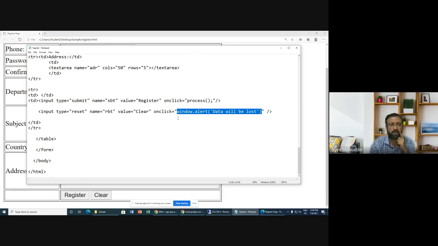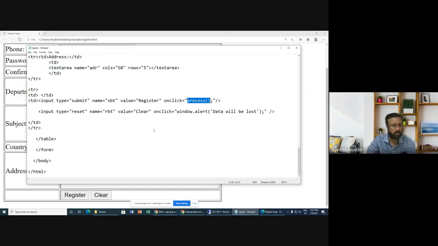But if you have to execute multiple statements when the on-click event occurs, that is, when the user clicks the clear button, then obviously we cannot write multiple statements here. Though we can do it using semicolons and start writing statements, that's not the right or feasible way of doing it. So when multiple statements have to be executed, we create a function actually. In this case, over here we are saying process and calling that function.